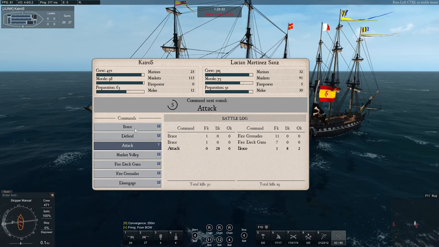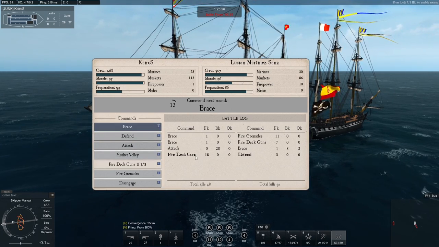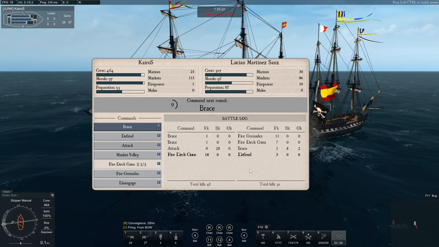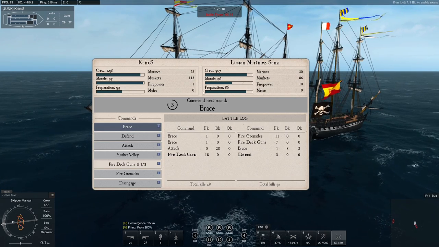Now we have another attack coming up. You can fire deck gun now. Right? Wait, they've defended. I fired deck gun and they defended. Fire deck gun beats defend. And we are being attacked in the background. Now you want to brace. Those cannons, our health is good, so we should be fine.